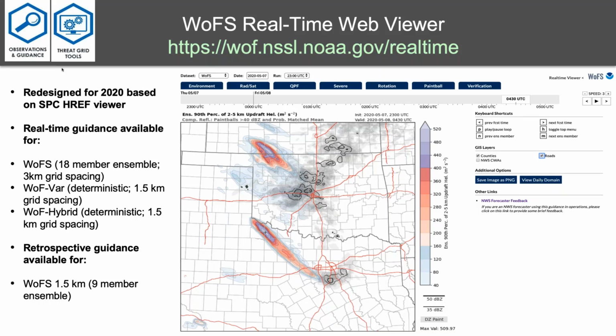We also are then running overnight, rerunning the WoFS forecasts with 9 members instead of 18 members at 1.5 kilometer resolution. So they will not be available in real time, but the next day you can go back and look at what the forecast may have looked like in WoFS if it were run with basically twice the horizontal resolution. So that's a few things you can look at on the website. Other things, as you can see, there's a date menu at the top and a run menu.